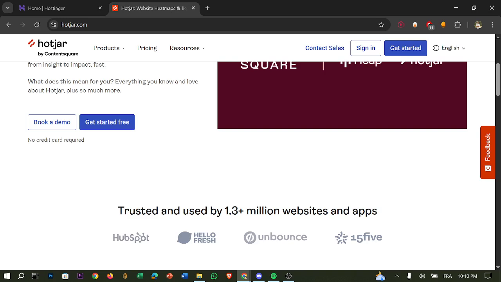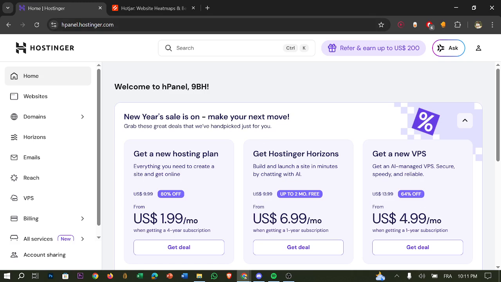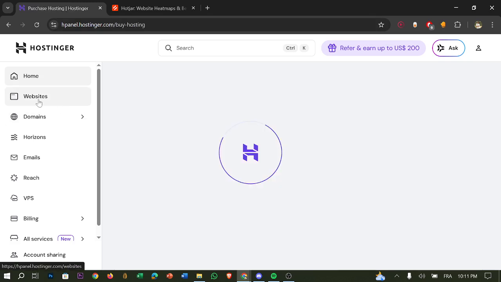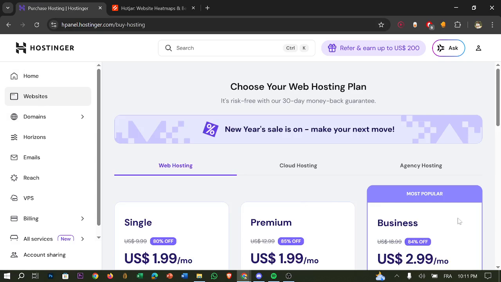So add Hotjar via custom HTML. So since Hotjar builder doesn't allow global scripts, we use custom HTML sections. So how to do it? Log into Hotjar panel, go to websites, tap edit websites, and then add a custom HTML section. Paste the entire Hotjar tracking script, place it on the home page or manually on key pages, and then save and publish.